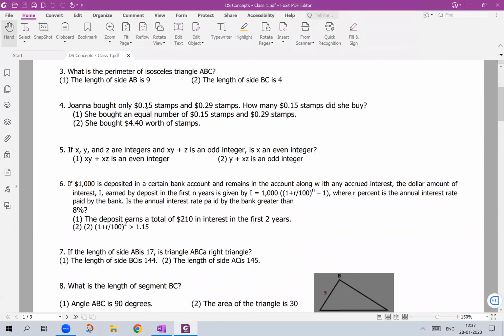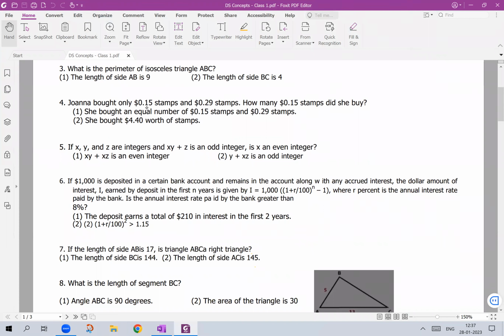Can you please try solving question number 5? It looks to be a very easy one, but a classy 800 level problem, I can say for sure. Tough question. Try question number 5. Take your time. You can take 2 minutes, 3 minutes, no issues at all. Do whatever you want to do.